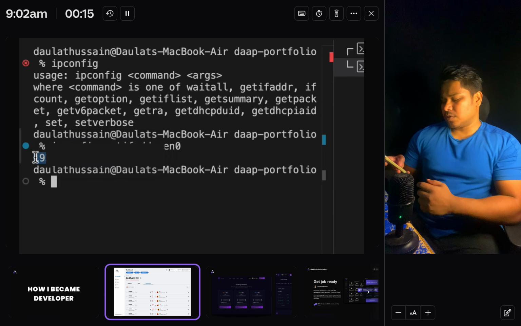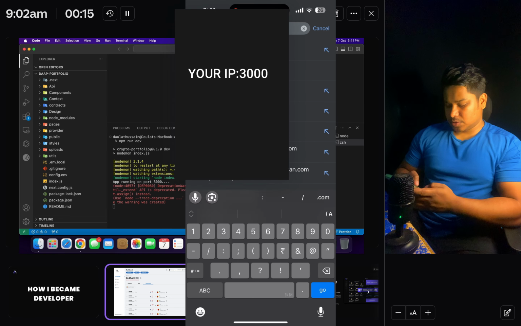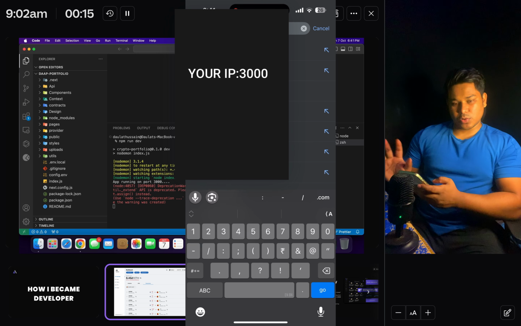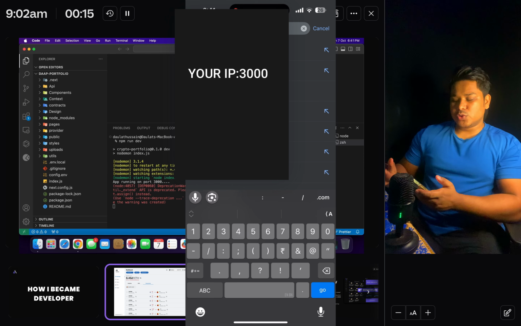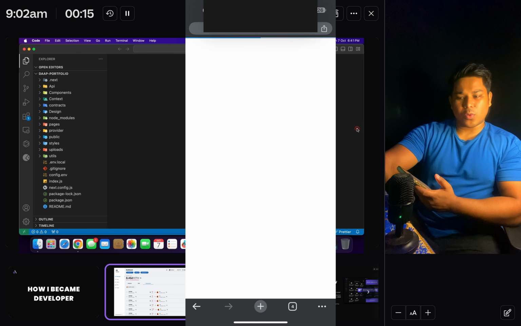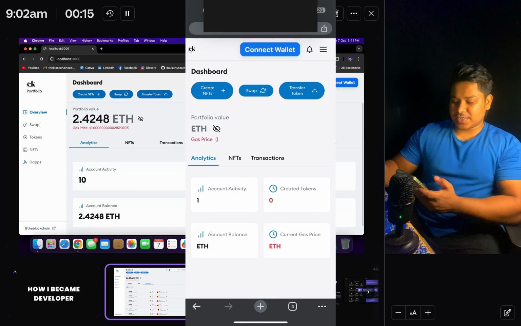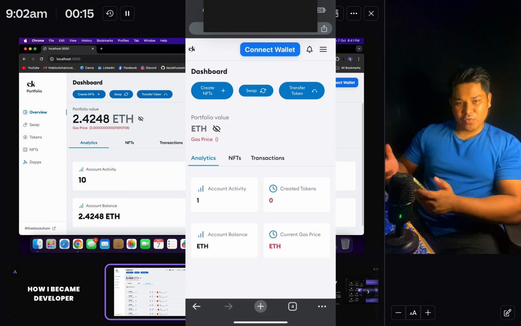I will take my phone, open up my browser, and type this particular address, followed by the port, because that's where our application is running. I select this, and the moment I do, I can access the application right on my mobile device. You can see it's working fine. Whatever changes I make will automatically be reflected right here. So I can easily access the system on my mobile device.